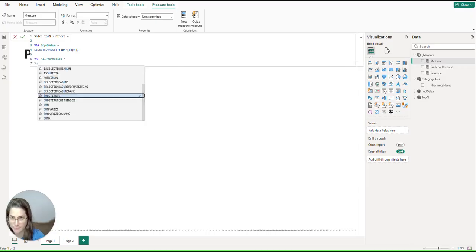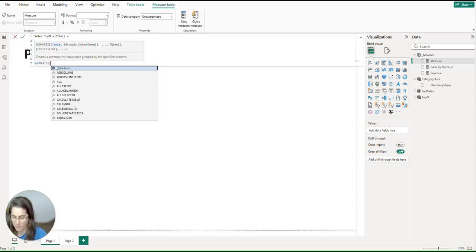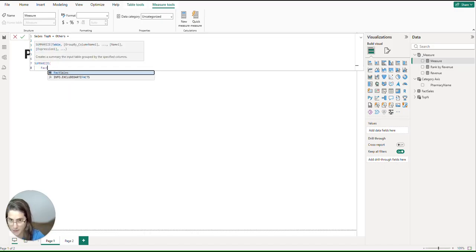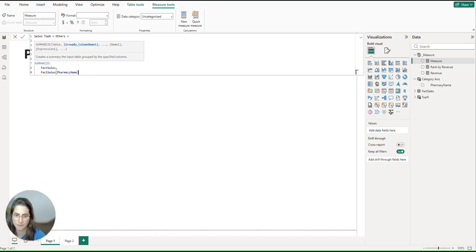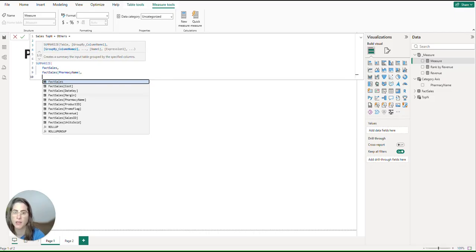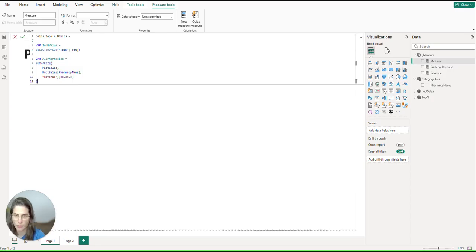I'm going to summarize from my fact sales, and I want to summarize my pharmacy name. And then I want to add my revenue, which is from the measure revenue. So we can close the bracket.